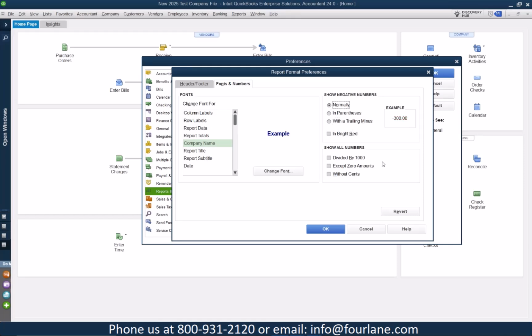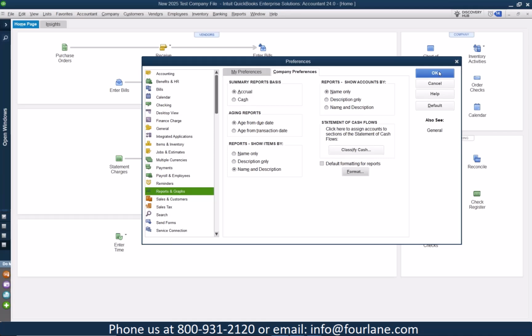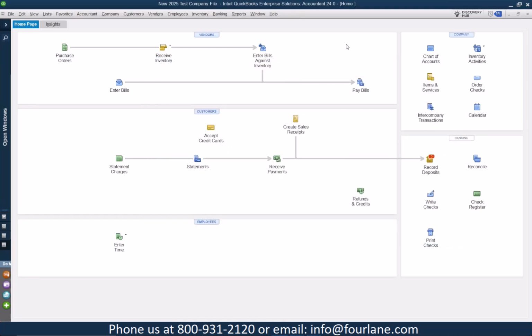And then if you want your reports to be a little bit more streamlined, sometimes folks will choose to run them without cents. So instead of something showing 100.00, it'll just show 100. So that's something that can make them a little bit easier too. Just going to hit cancel here because I'm going to let it stay as is for right now. All right. So now we're going to talk about custom reports specifically.